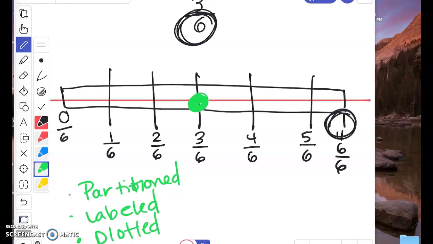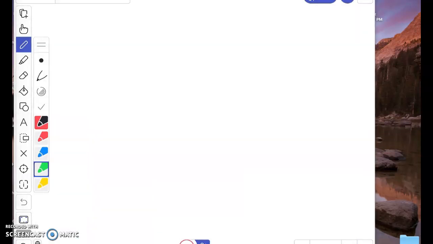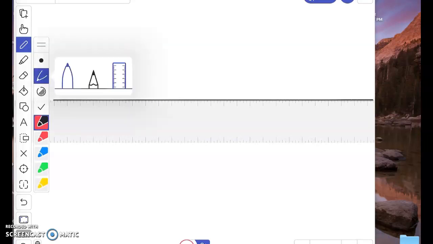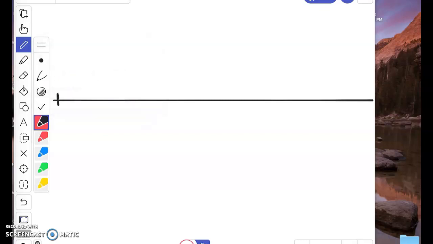Okay. So now let's think about, what about fractions that are greater than 1? Because you know that number line we learned when we were younger keeps going forever and ever and ever and ever. So let's say this is 0, this is 1, this is 2. And I want to label this number line in fractions that are, let's do thirds.